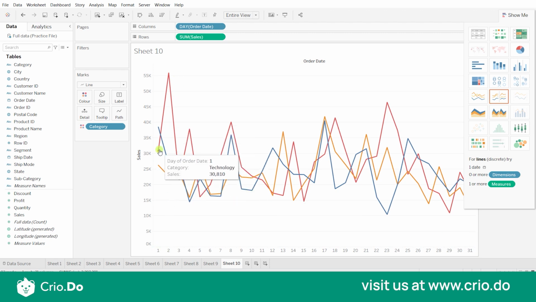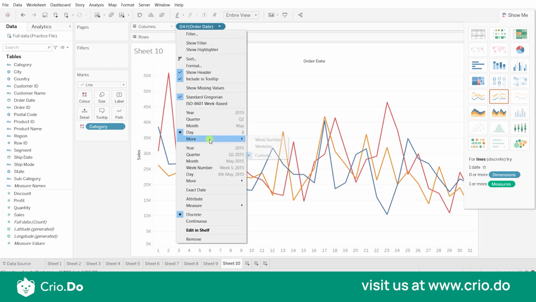On 1st, how is our data looking for all the years, and on 2nd, what is our data looking like? You can actually see the trends based upon the density. In here, the density actually increased because we made it to the day of the order date. We can actually control the day, month, year, or quarter date from here.